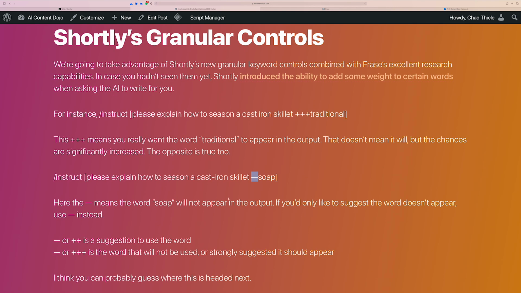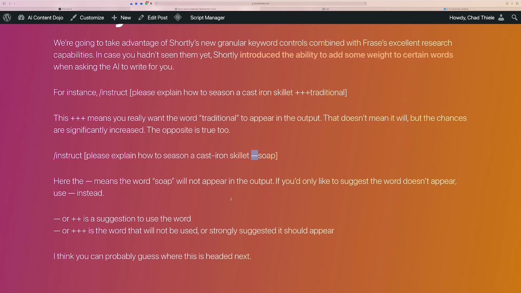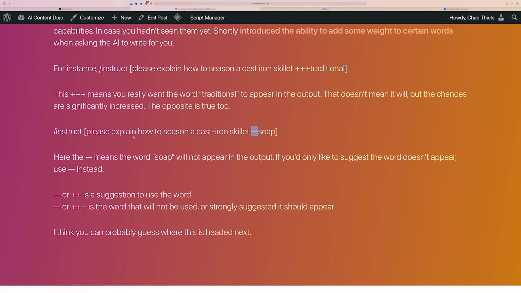And if you do just two minuses, you're kind of suggesting, hey, please don't use this word. It still might use it, but it'll try not to. And so you can see here: how to season the cast iron skillet, minus soap. Definitely don't want the word soap to appear in this instance.